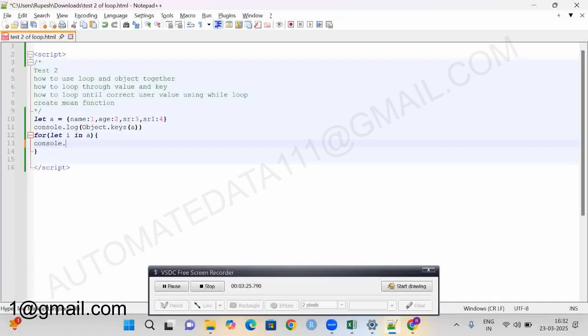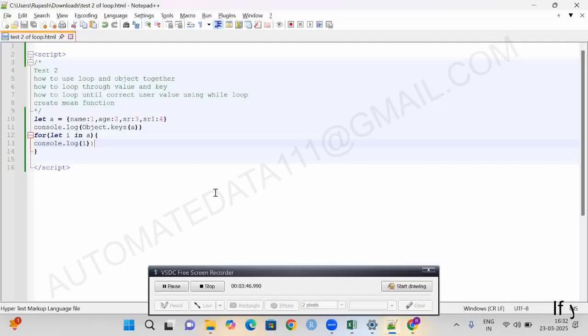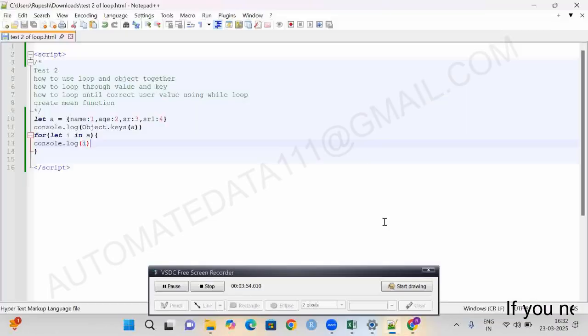But if you want to go through the loop, then you can also do it this way, console.log, and this will give you the result line by line. Sorry, I should type only i. Okay, name is series. So this will iterate in the loop one by one.